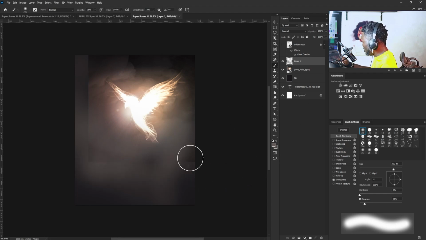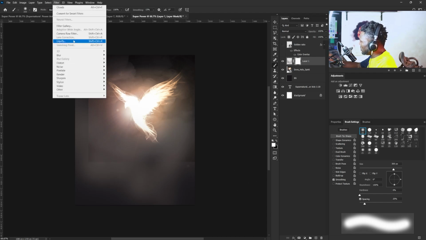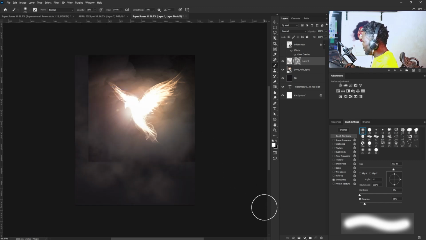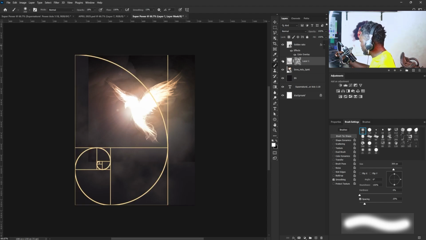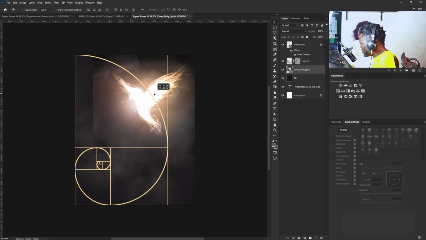Then what I'm going to do is add a layer mask. Then I'll go to Filter, select Render, and choose Clouds. Now you see we've gotten that fog effect from our illustration in our project here. So what I'll do is activate the golden ratio now. I'll move this and position this here.